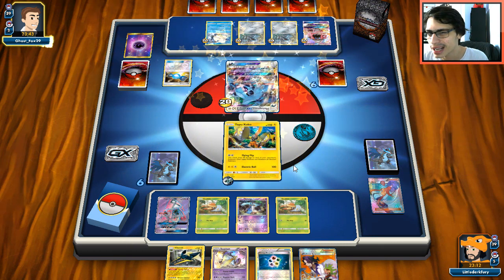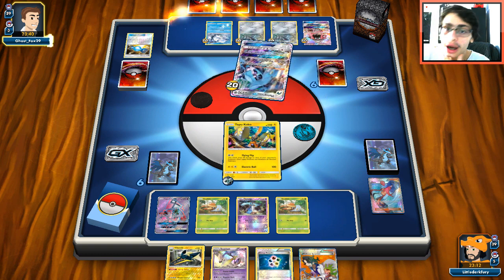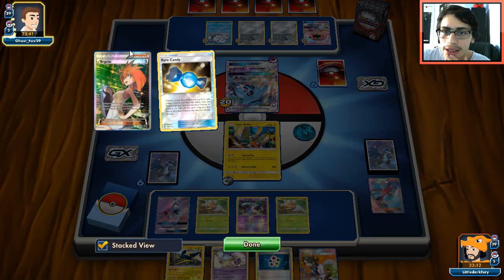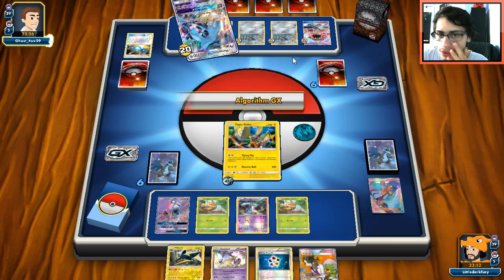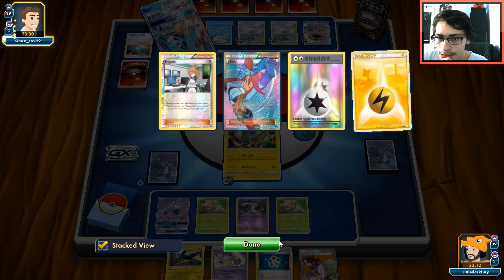I should have maybe grabbed an Anticipating Algorithm. My bad. Oops. I don't even know what he can grab, though. What does he need? He's already got two Metangs. He doesn't really need any Rare Candies. He doesn't need Choice Band. So I don't know what he's going to grab here.